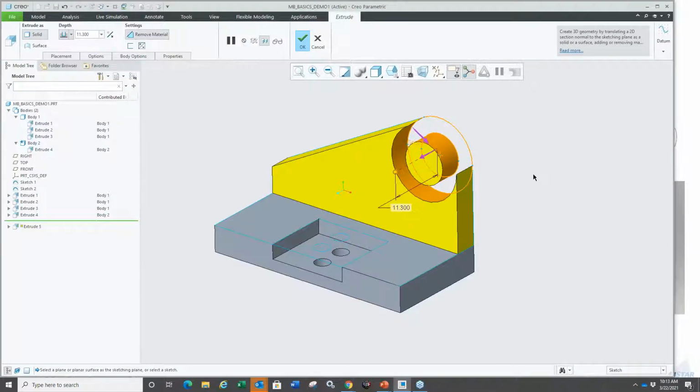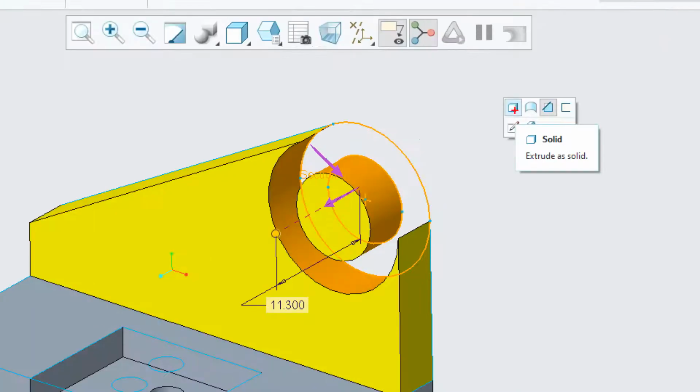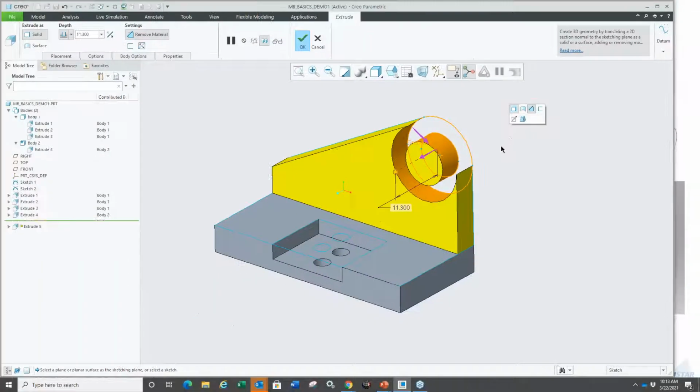By default, if it's cutting through the material, it'll remove. So I'm going to say, I really like the little mini toolbar inside of your dashboard these days with Creo 6. That's a pretty nice one, so you don't have to go up here all the time. Just your focus stays on the design, right? It's pretty nice. And there it goes.